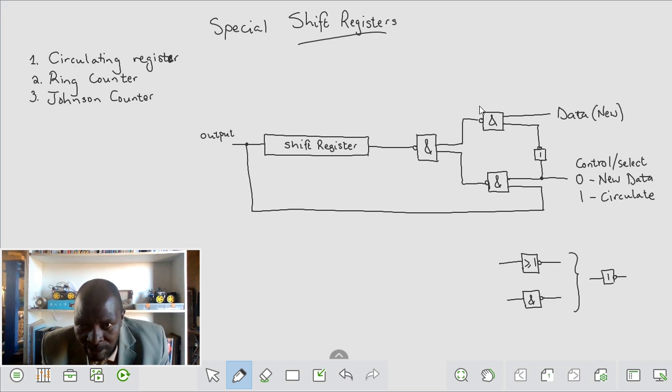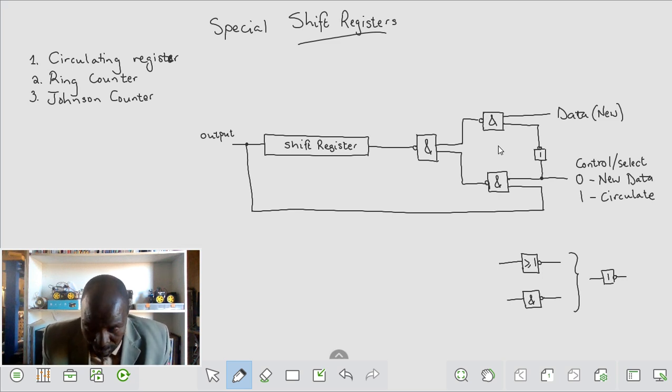Someone could say use 3 NAND gates and the NOR gate, and show how you would use a data select to convert a shift register to either give us new data or circulate old data, or whatever way, as long as it means something similar. This could have been either one. It will still work perfectly, as it will still invert anyway. So 0 here must be changed to a 1 there, and 1 must be changed to a 0. So this is our first special register. It's called the circulating register.